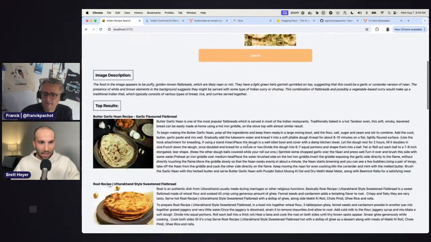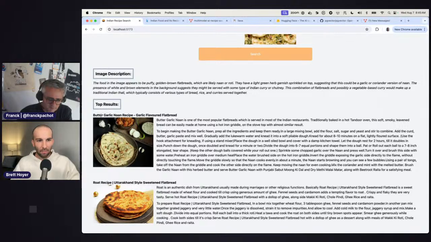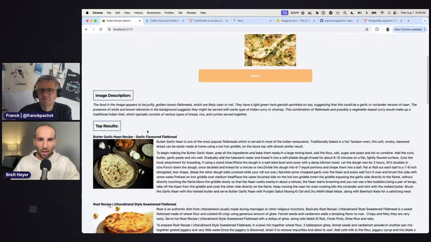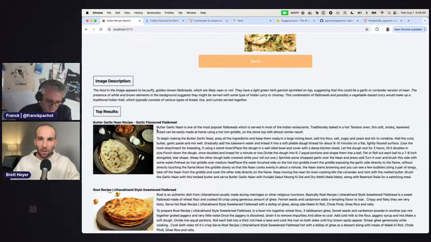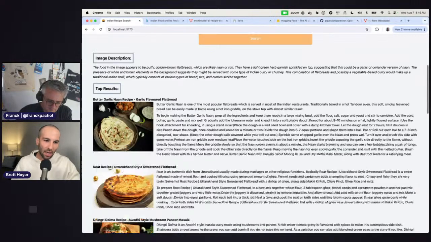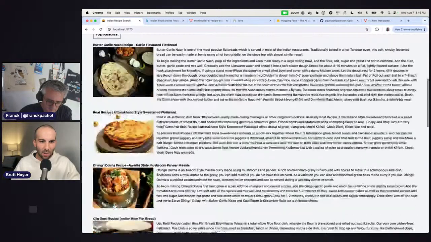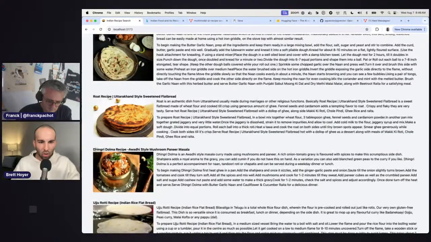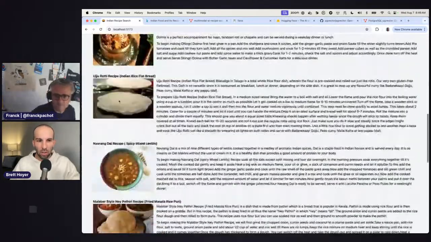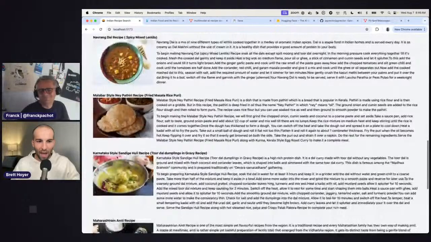And we can see that butter garlic naan was the top result, in fact, from the database. And this won't always be the case. For full transparency, sometimes I'll search and garlic naan won't be in the result set, and there will be other breads. See here, even we're seeing mushroom paneer masala, which does not correspond to this bread. Most of the results do, in fact.